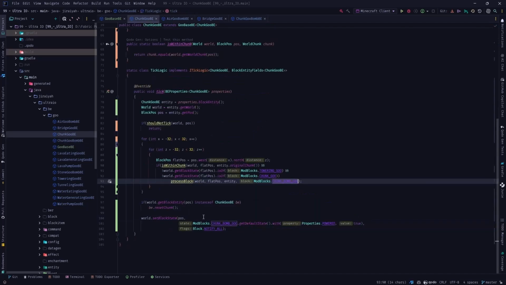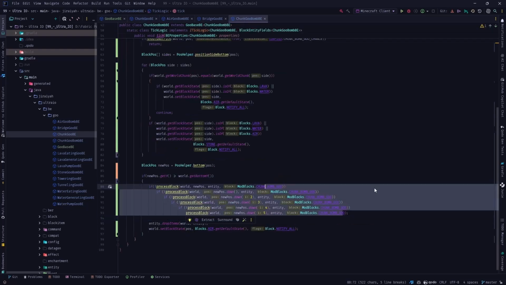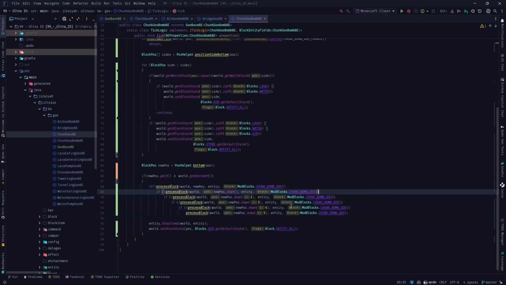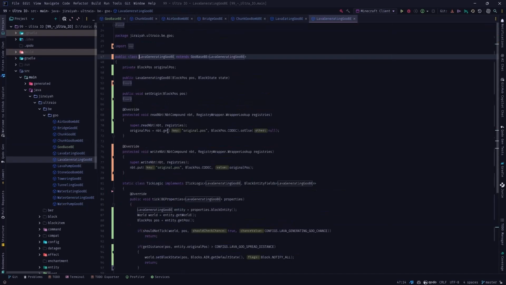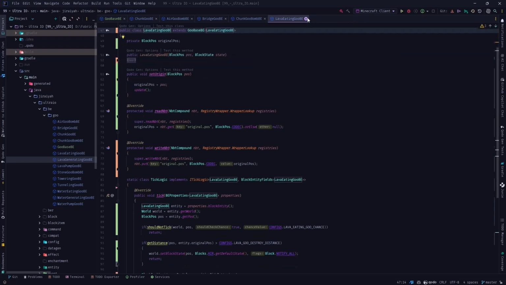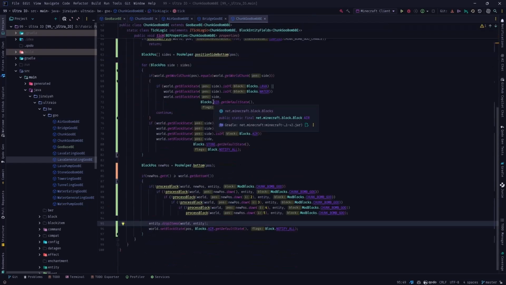The reason is that the chunk goo had already processed the blocks where it is placing the bomb, and the bomb will vanish on the horizontal layer first, and at the same time it will put other bomb goos below itself, so each bomb goo should drop the items properly this time. And then the next one, lava eating goo and lava generating goo shouldn't affect anything because they just convert the lava and air to each other.